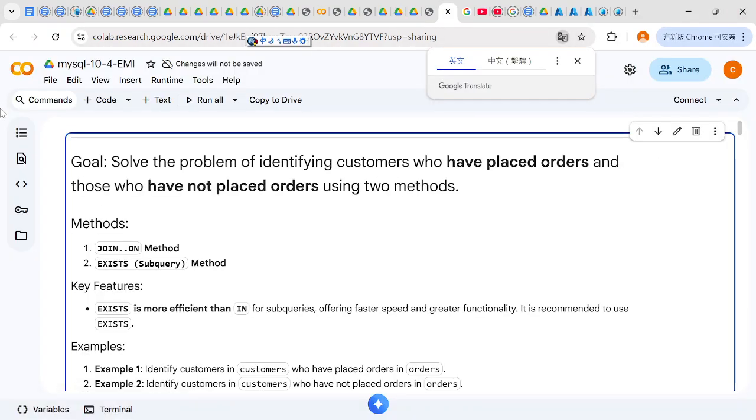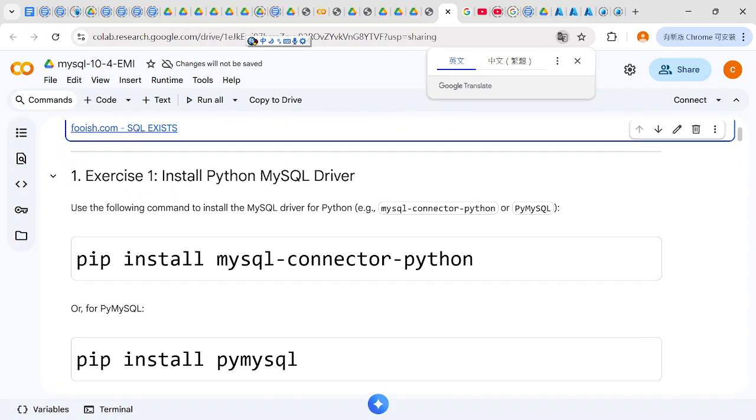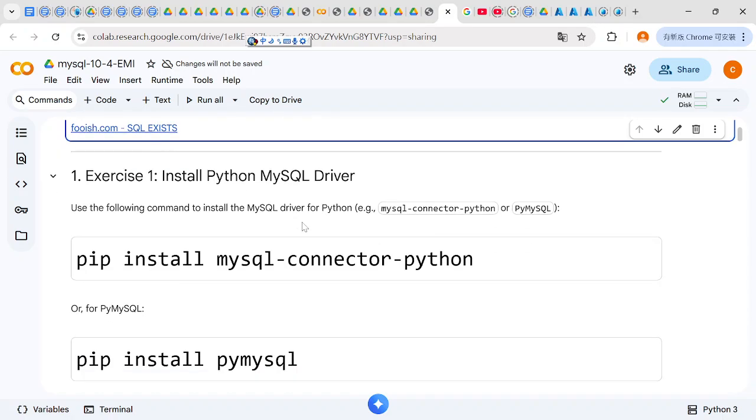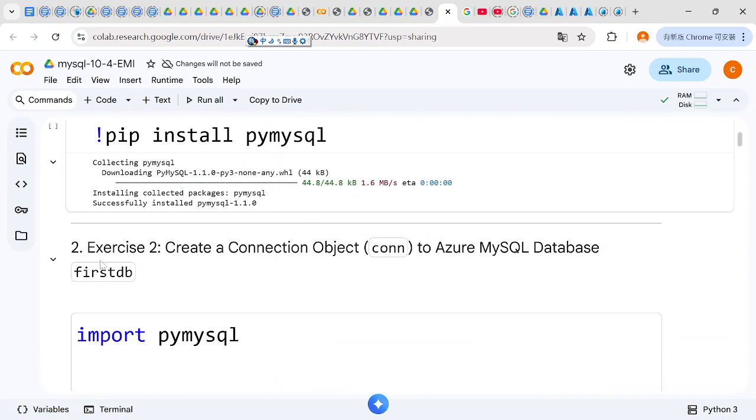So the objective is to solve the problem of identifying customers who have placed order and those who have not placed order using two methods. Before we do this, we should connect to the server. For exercise 1, we install the Python MySQL driver.